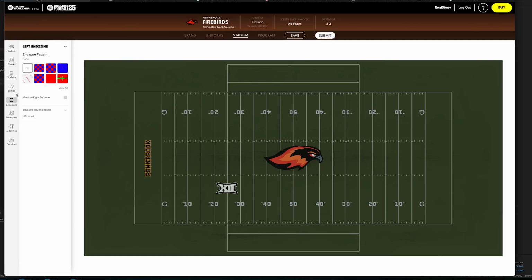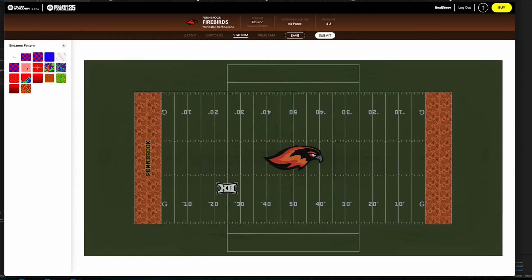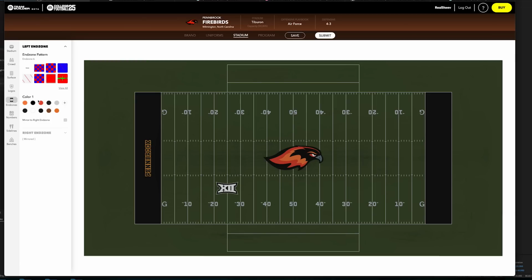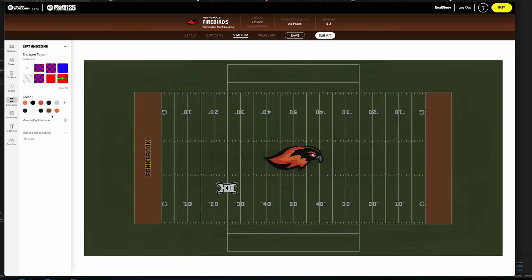Now, what we could do if we wanted to is put a solid color, and I'll show you how. This solid red right here, it will be red, but we can change the color to any color we want. The paisley is kind of crazy, I'm not going to lie. But we can change it to any color we want, right? So if we wanted it to be black, we could make it black. If we wanted it to be the creamsicle, we could make it that. You know what I mean? Any color we want. I actually like the idea of going with this brown bronze color that we've got. Let's see what that looks like. I don't know. It doesn't look great on the field. We will just go with none for now. We'll just have the grass in the background.